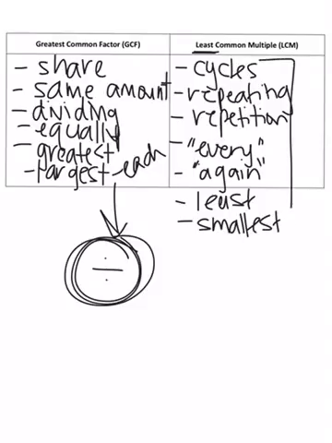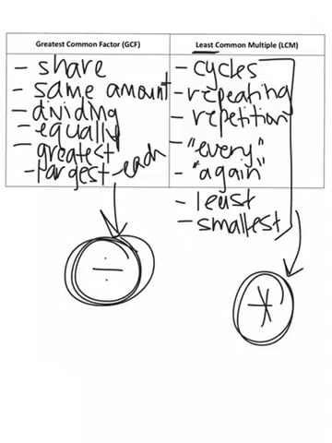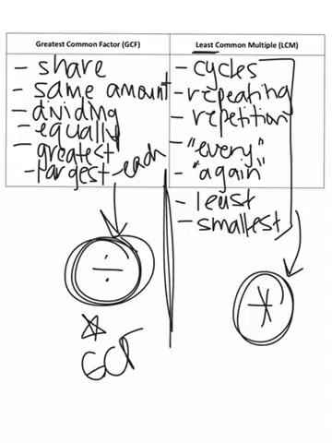And the reason why we're looking at things cycling or repeating, that repetition, is because our numbers are getting bigger, because when we find multiples, we're using that idea of multiplication. So the real key here between greatest common factor and least common multiple is knowing whether or not you are dividing or multiplying. If you're dividing, you're using GCF, and if you are multiplying, you're using LCM or least common multiple. So make sure you have this filled in your table before we move on to the two examples.